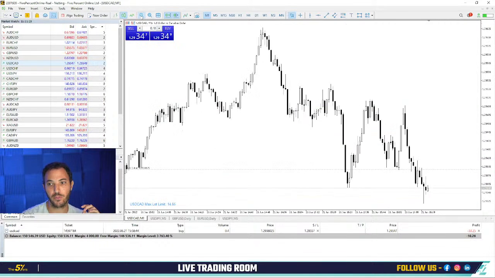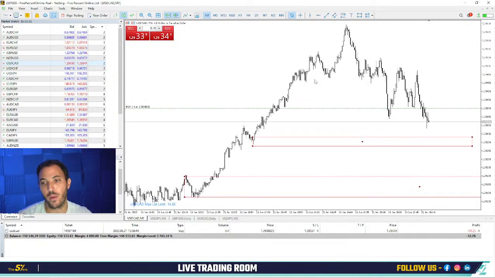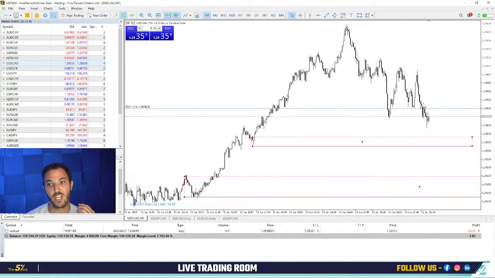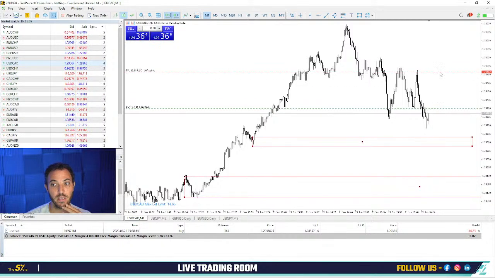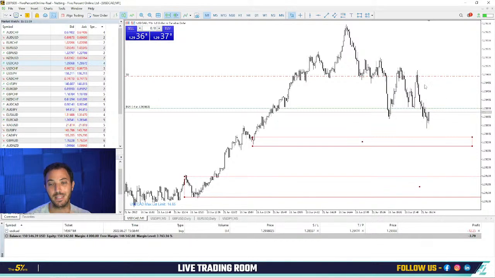Okay, so if we keep reading price, we have a reaction, no follow through. So we haven't met a point where buyers are interested enough in buying. So let's keep reading. As long as this doesn't pick up momentum to the downside, we're fine. As long as we continue in a kind of channel, we're good. And then first targets would be around there. That would be the scalp target.